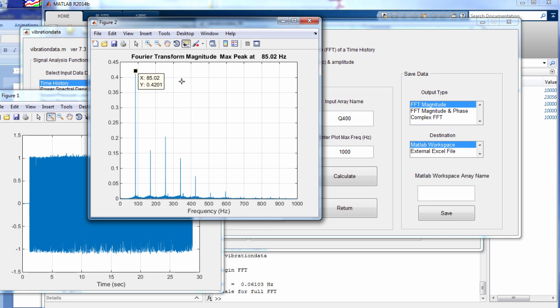Well, that's the blade passing frequency. Now take 85 and multiply by 2, and that's the second peak at 170. Then take 85 times 3, that's 255 Hertz. So you can see there are evenly spaced spectral peaks, and you call these the harmonics or the integer multiples.